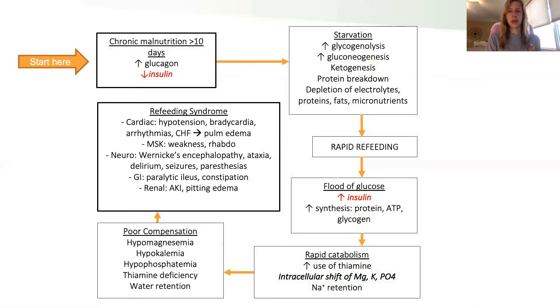First, a big-picture view of how refeeding syndrome works. We're not going to go through each point right now, but this whole presentation covers the pathophysiology — how do we get there and what is refeeding syndrome? The big takeaway is that this all relates largely to insulin and the effects that insulin has.